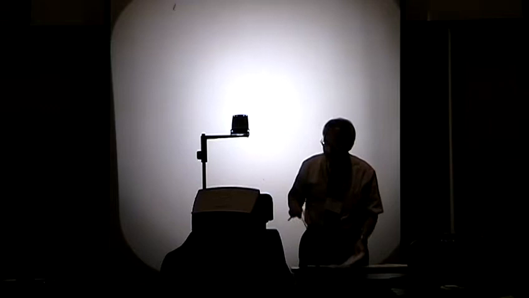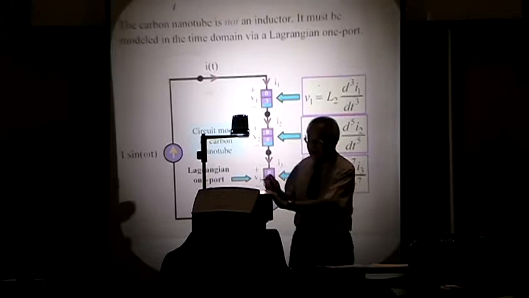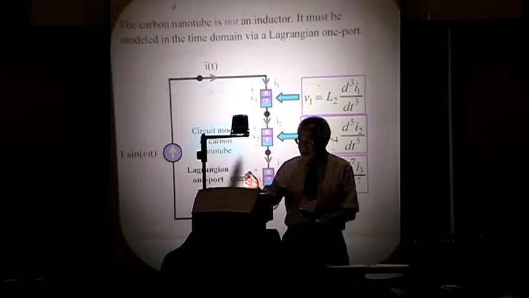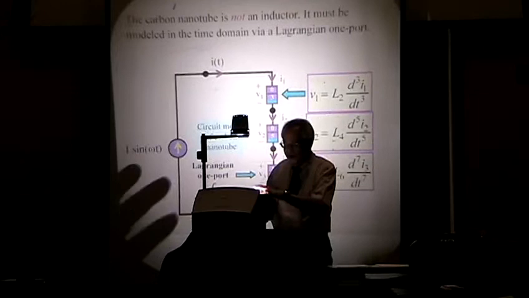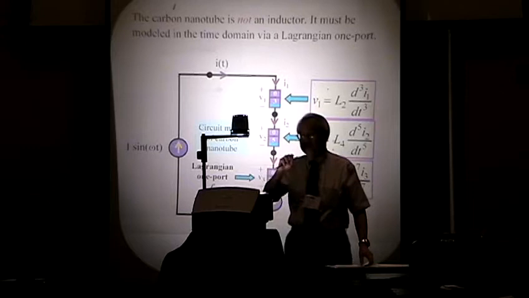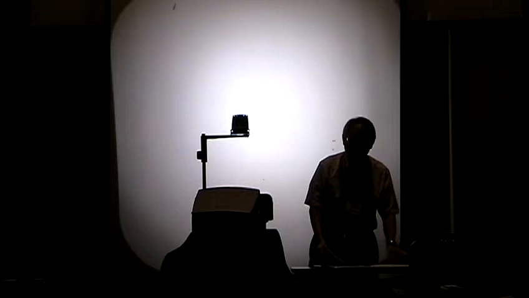Is that whenever you see something that's frequency dependent, it is not a circuit model from my perspective, because it has no predictive ability. What I'll show you later on is that in fact you could use some of the elements that I will introduce a little later today, with Memristor is one of them, and in this case you can convert that into a differential equation, and these are going to be defined later on in my talk. And the whole thing is what I call a Lagrangian one for that I don't have time to talk about it. So what I'm saying is that it is possible to make sense out of this, and so that in the case when it's linear, this reverts to the frequency dependent behavior. So when you see something that's frequency dependent, that rings a bell that you're on the wrong track.